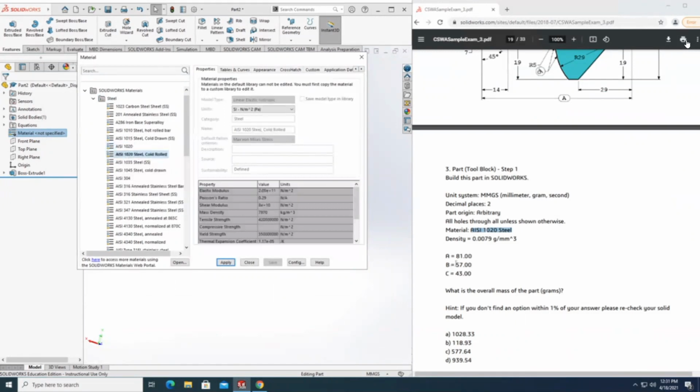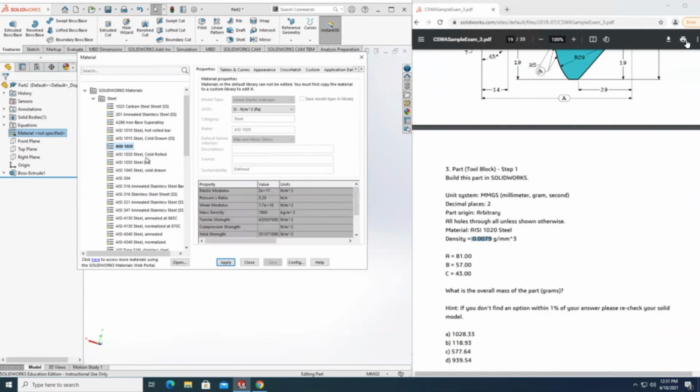There's two options. So what we should do is look at the density, it's 0.0079 grams per millimeters cubed. And if we look at the density for, for example, this one, what's the mass density? So this is kilograms per meters cubed. And if we scroll down, does it show the other options?